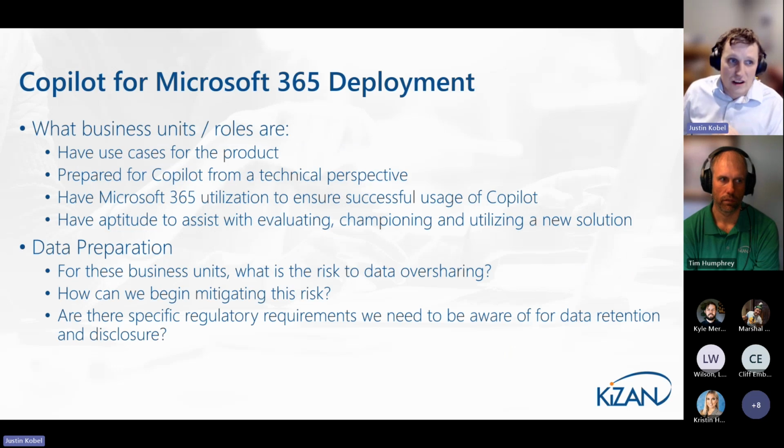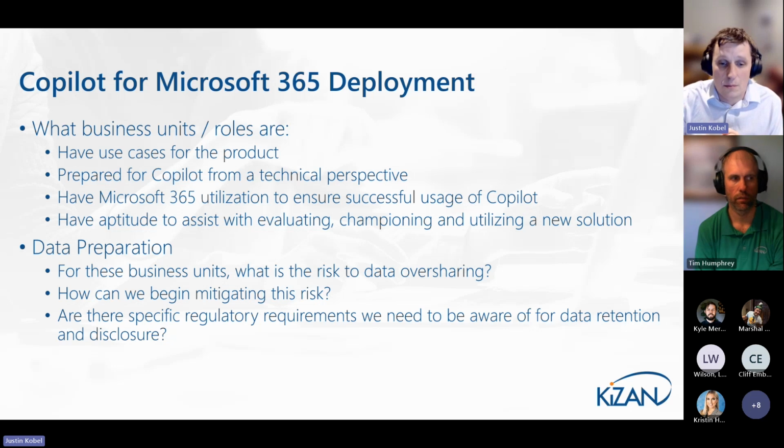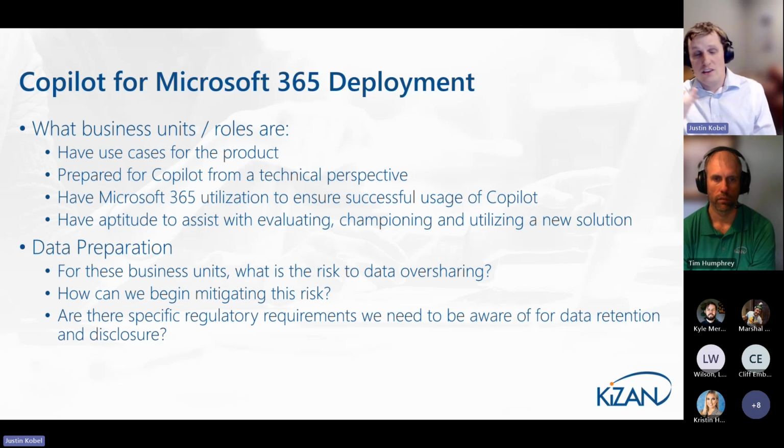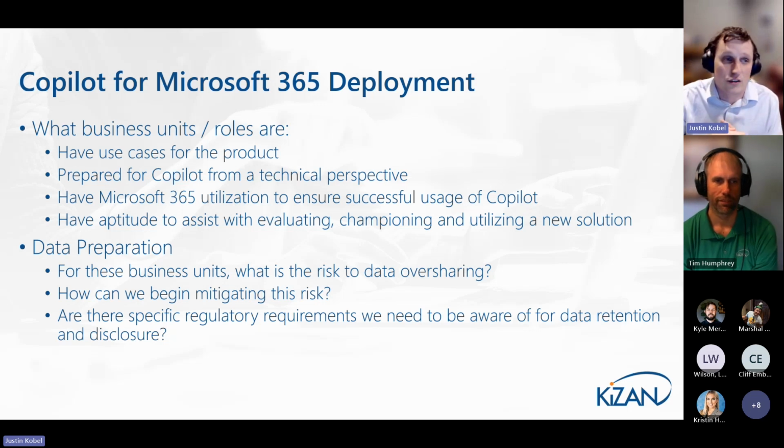Simply put, one of the first things that we do whenever we're looking at deploying Copilot is we want to, first of all, do what we generically refer to as persona identification. Who and why are we trying to give users this tool? In some cases, that might be a specific department, right? A classic example that we all like to use is, if we're in the recruiting department, the hiring department here at Kaizen, we can use Copilot to, for example, write job descriptions, write offer letters. We can use it as a part of the interview process to pull questions to say, hey, I need to see if this individual actually knows about Azure. What are 5 questions I should ask someone that has experience with Azure to make sure that they actually know what the resume claims that they know, whatever it might look like, right?